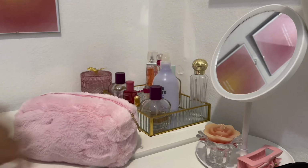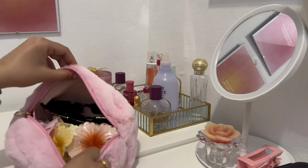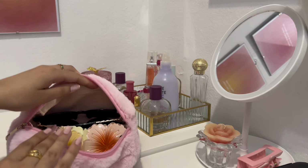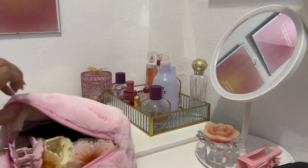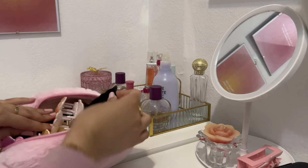In this cute little pouch, I have the big accessories. I have all my sunglasses. None of them are expensive, so, you know, I'm just throwing them in there. And I have these claw clips. There's a fourth one, but I'm sticking it to my tote bag because it matches my outfit.